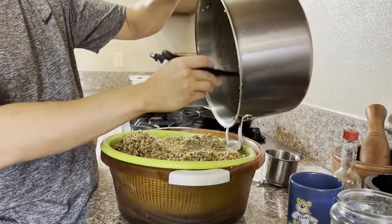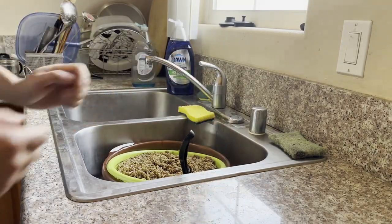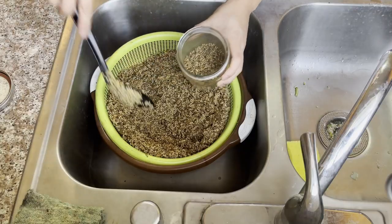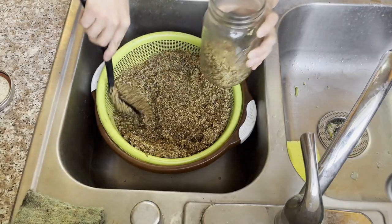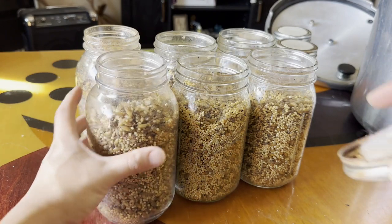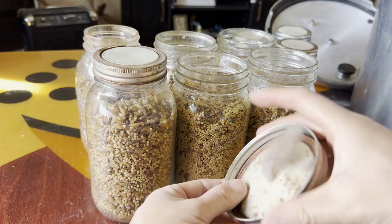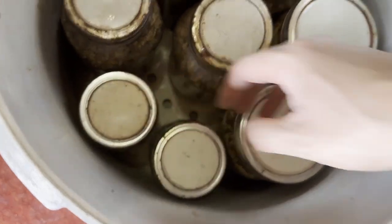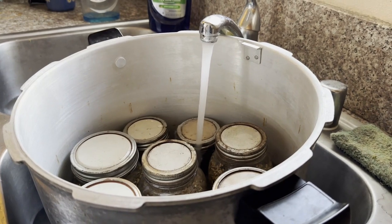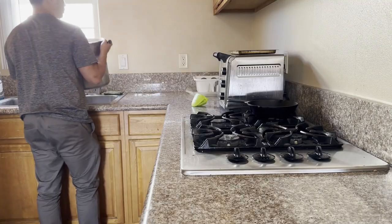I leave the grains out under the sun for an hour or two, turning them occasionally. Once the grains have been dried, we can start filling our quart-sized mason jars with the rehydrated grains. It's important not to fill the jars completely to the top — fill to about two-thirds of the way up. Then place the modified lids with the polyfill on the jars, followed by the unmodified lids facing downwards, and then the screw cap. Make sure not to tighten the lids — this will allow the pressure to equilibrate inside the mason jars and properly sterilize the grains.